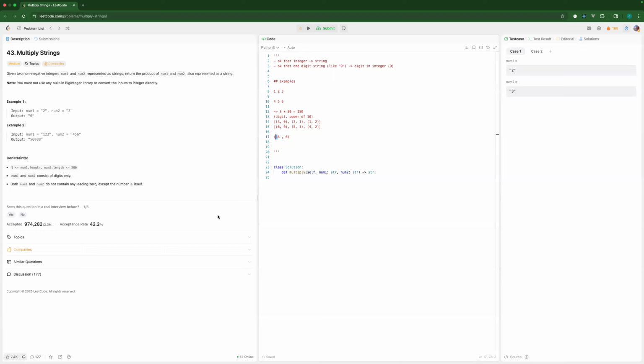And power should be power 1 plus power 2. And the digit should be d1 times d2. And that being said, I have to put this digit into the appropriate position in this array. So, oh, I can do it in this way.